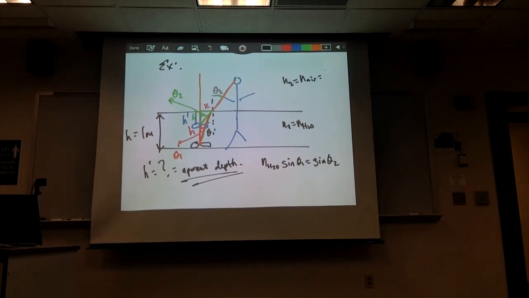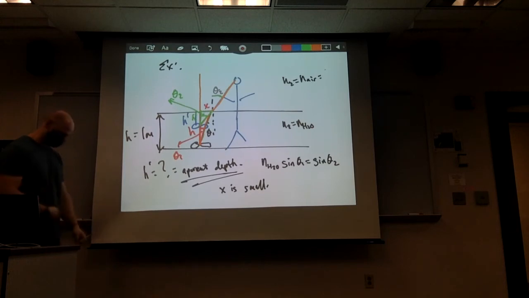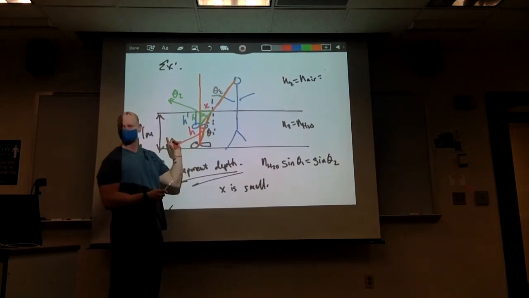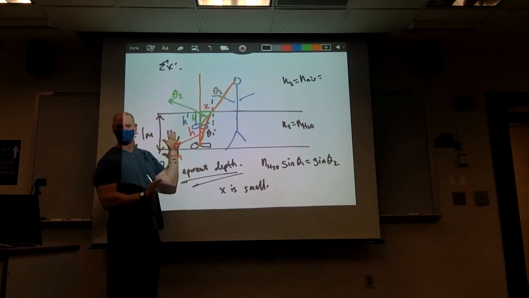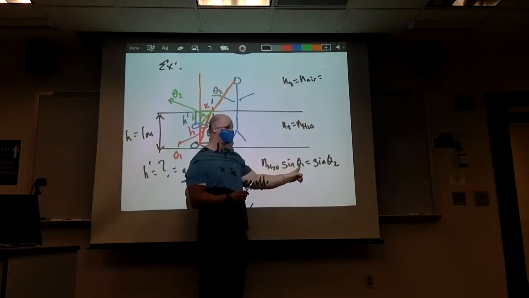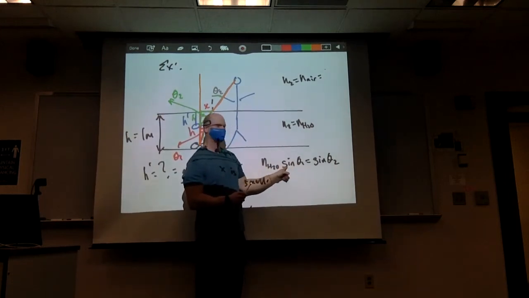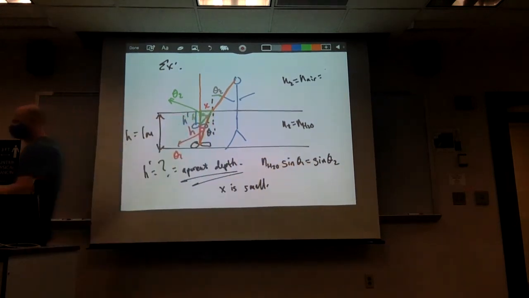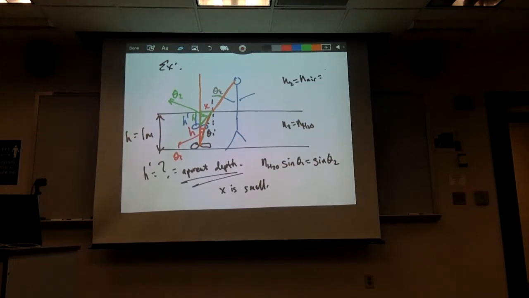From here, I can make this a little bit simpler by saying, let's take that distance x to be small. Meaning that when she's looking down to see where her goggles are, the distance that she's looking down isn't very far away from her, which means that as long as this distance is small, these angles are going to be small as well. Are we okay with this? Now, if these angles are small, as we talked about, then the tangent of the angle is approximately the same thing as the sine of the angle. As long as these angles are small, that is going to be true. So if x is small, then theta 1 and theta 2 are also small.